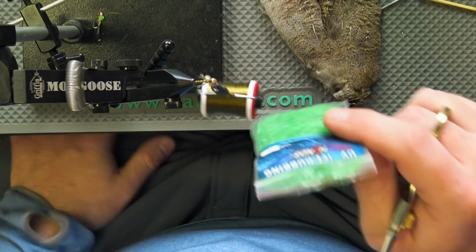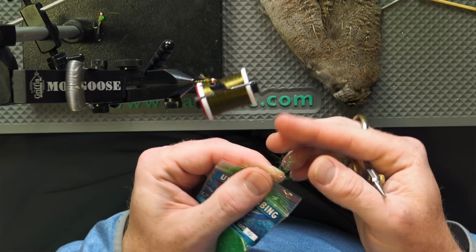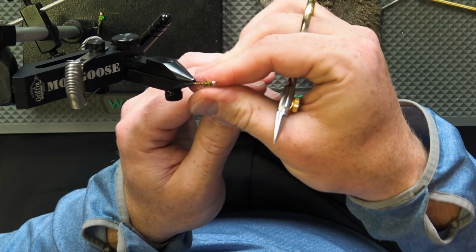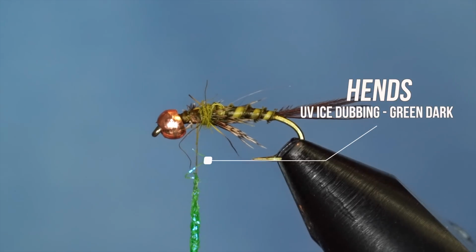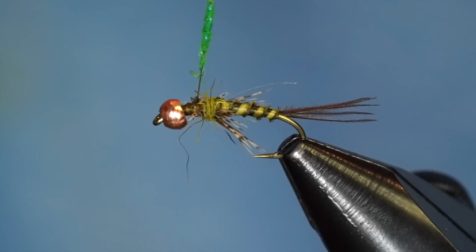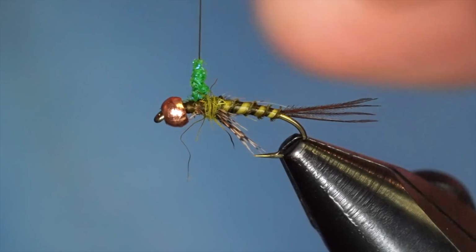This is from Hends. It's an excellent insect green Ice Dub style color. Works really good on this fly. And we're gonna add in a fairly healthy amount here. Sort of noodle it all up, get it nice and bound tightly. But I'm gonna leave a little bit of naked thread there because I'm gonna come up over the top. I don't want any of that Ice Dubbing wrapping as of yet. And I'm gonna take it and I'm just gonna push it all straight downward.